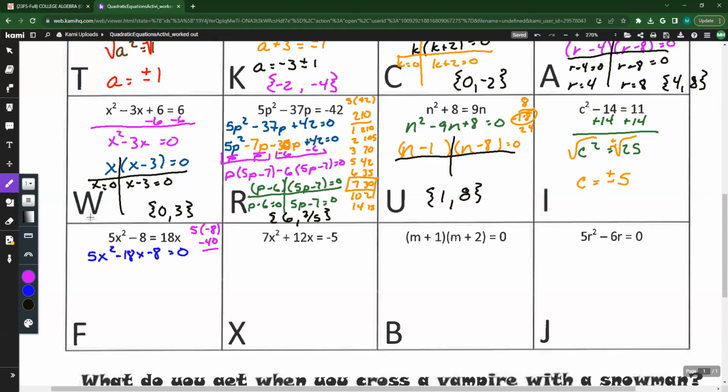The factors of 40 are 1 and 40, 2 and 20, 3 doesn't go in there, 4 and 10, and 5 and 8. I'm subtracting. So if I do 2 minus 20, I get the 18. So rewrite it. There's other ways to factor, but I always rewrite to the unfoiling. And then I have 2x, don't forget your x, minus 20x. That replaces this 18. And then minus 8 equals 0.